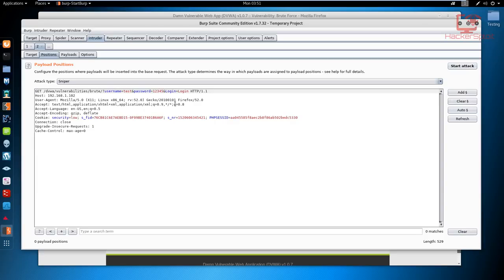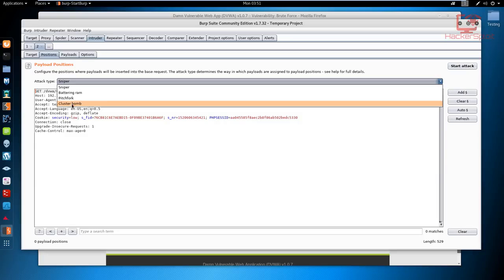And as you can see now, no values are being selected to be brute forced against. So now we need to select them manually. But before that, we're going to be using the cluster bomb attack type. All right. The reason we're using the cluster bomb attack type is because we are going to be using two values. We are brute forcing against two values. Remember that. Okay, and these need to be set in combinations. So that means it's much better to use a cluster bomb because essentially you're clustering two values that need to be tested against the login application or the login form together. All right, so in a combination.